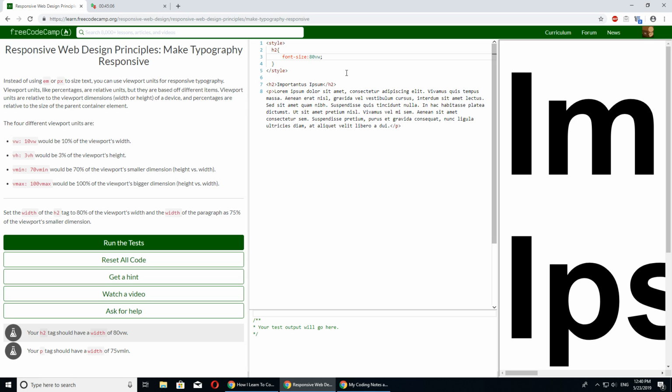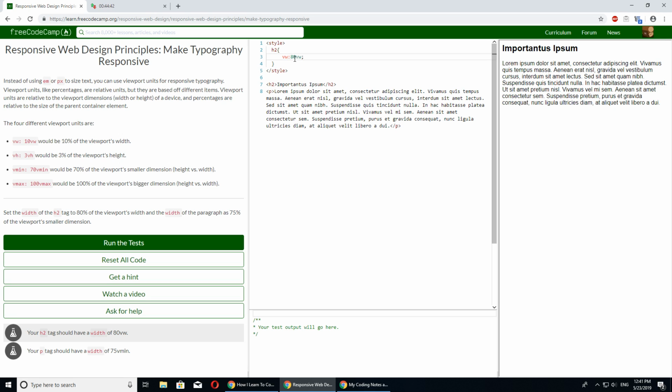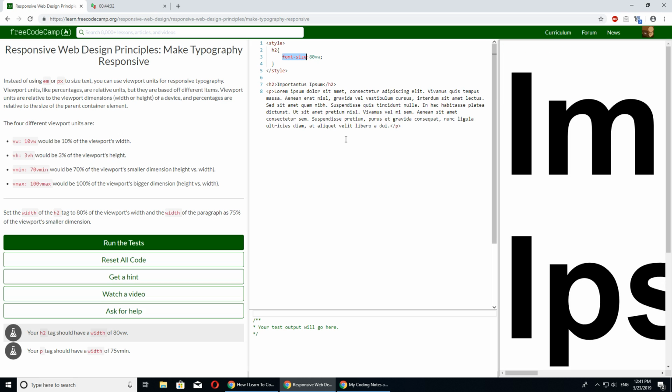Why? So shouldn't it be font-size instead of size text? Oh, I have to do that. No, that doesn't help. This is just the name. It's not telling you how it should be declared. I'm a bit confused. Let's continue.